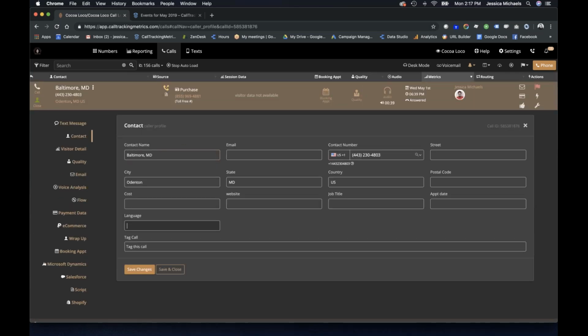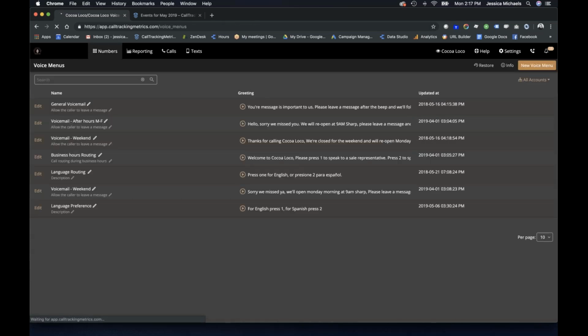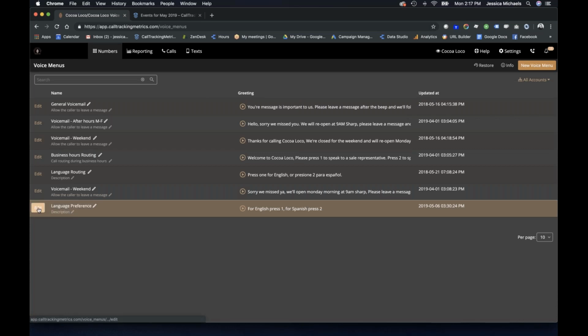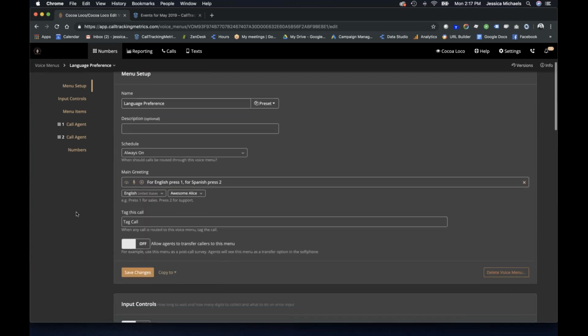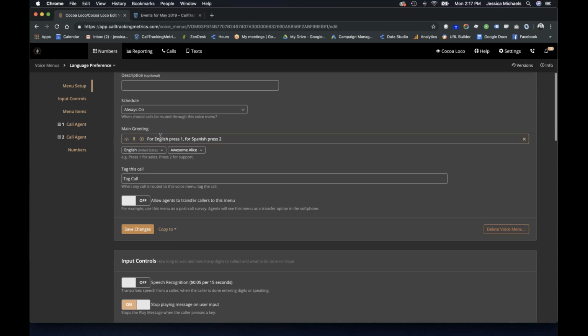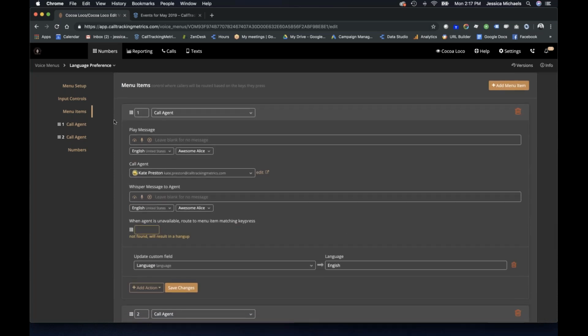that will be on every contact that calls in. So the next thing I did is I created an IVR menu that will play for each person calling in, and I named it language preference. This would be the main greeting when somebody calls one of your tracking numbers. And then I gave it a simple description of for English, press 1, for Spanish, press 2. And then I came down here and created my options. So if they press 1, I'm going to have it call an agent. This would be my English speaking agent. So I'm having it route here.